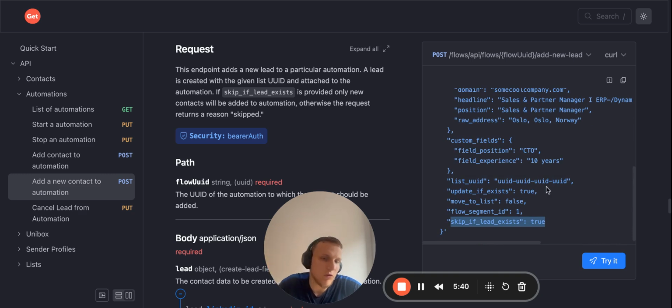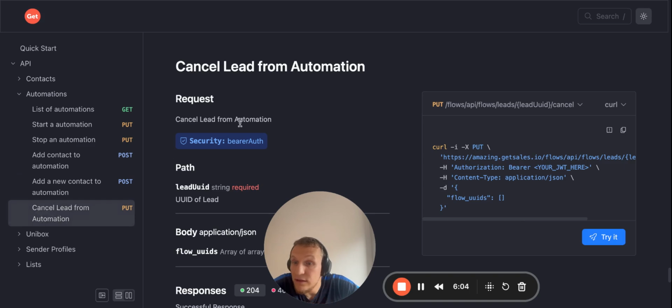If you want to update it, usually you've just cleaned the data, the names and emails and everything, so apparently you want to update leads in that case. Maybe move them to a new list, and you don't want to skip them. But in some cases you want to skip, because you don't want the same leads that are already inside the system to enter it again.